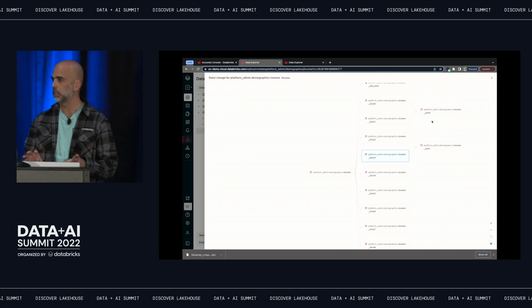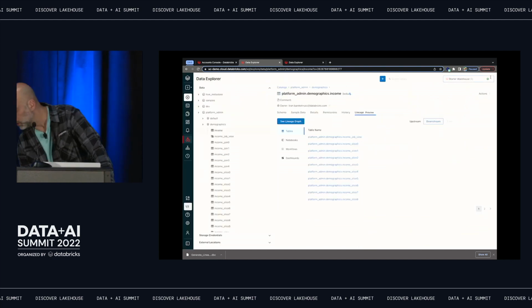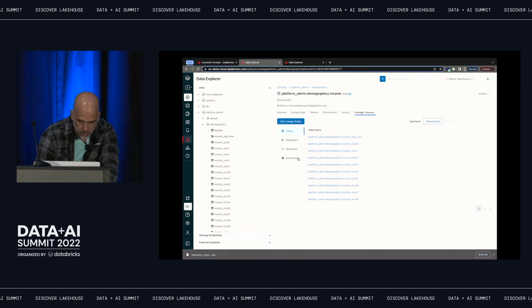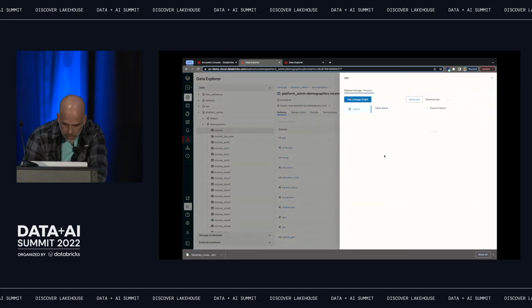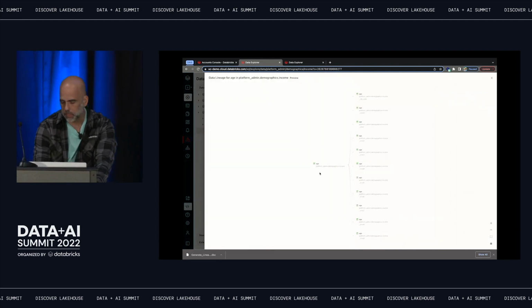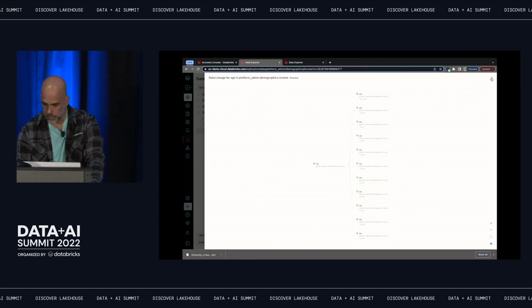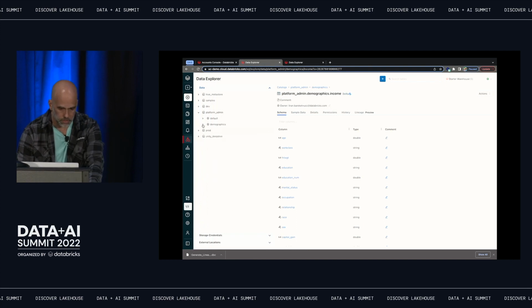And this is lineage that is performed on the database, on the table level. And then we have the lineage available on the column level. So if I'm looking at schema, I'm looking at age, for example, and I see the lineage chart, I see that this age column appears on all these targets. The final thing that I'm going to demonstrate to you is what Ify has discussed earlier.